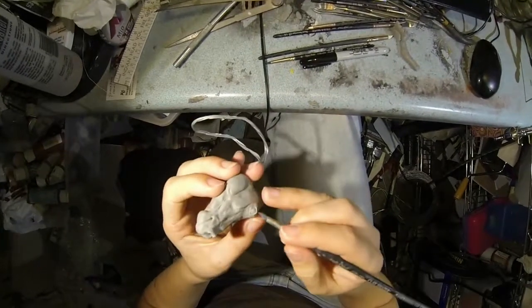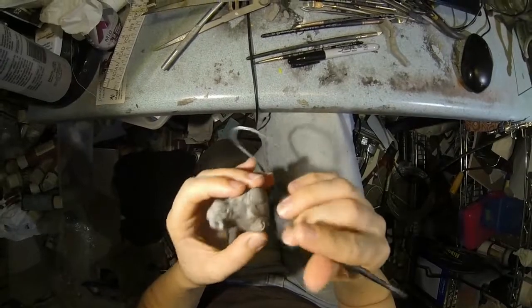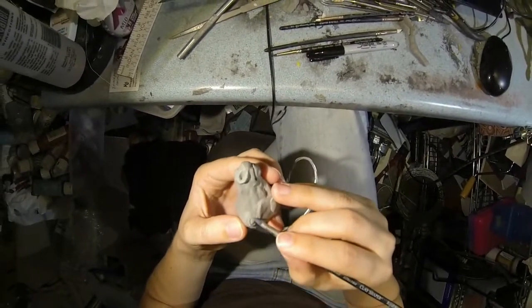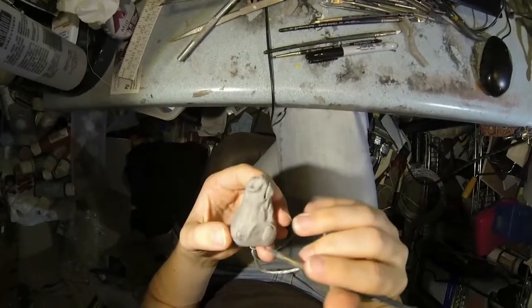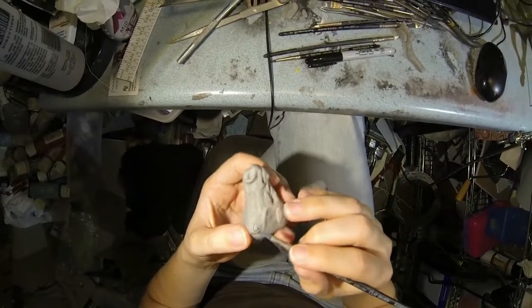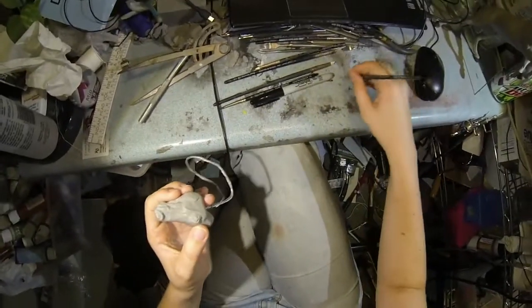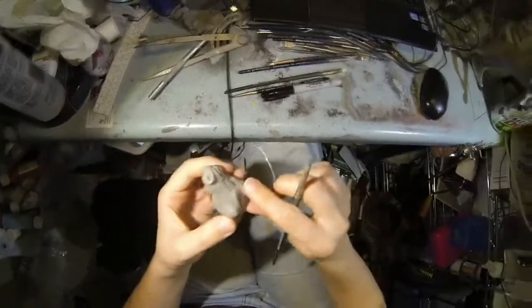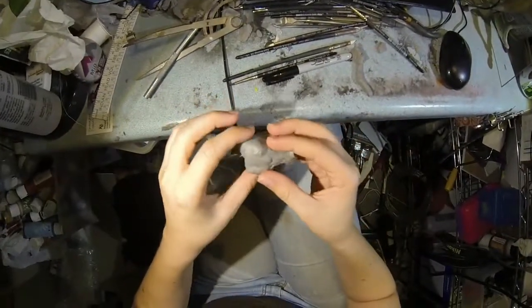If I was using a solid bead or something in here, I wouldn't have to worry so much about getting the eye shape rounded out, but I like being able to adjust where it is more easily and to adjust the shape a little bit, because like I said in my last video, which hopefully you didn't watch because it was terrible, horse's eyes and eyes in general aren't actually really round. They're kind of off round, not spherical.